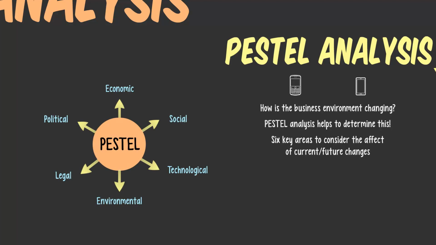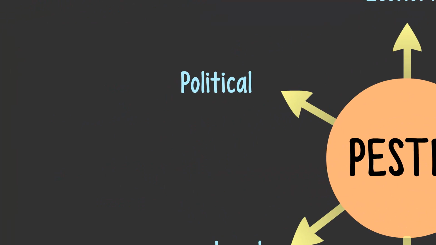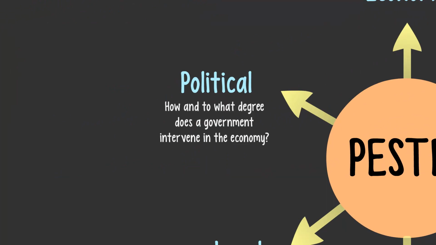And we're going to start with the P for political. And this is to how and to what degree a government intervenes in the economy. And so this is basically all the ways in which a government can impact on a business. And the government can intervene in an economy in a number of ways, and those interventions will affect an organization. And it can be done in a vast number of ways, as I've said. If we just take tax policy, for example, let's imagine the government wants to attract businesses to a country, then it might set its corporation tax at low levels.